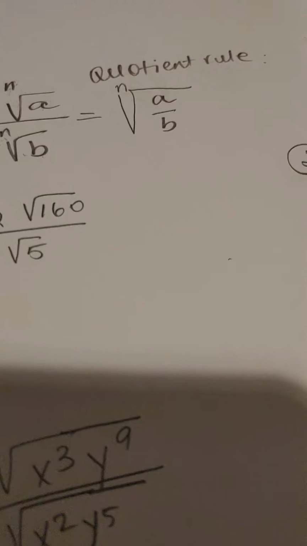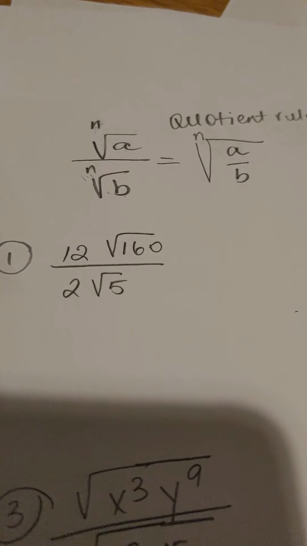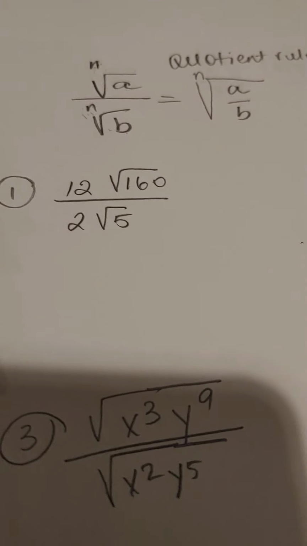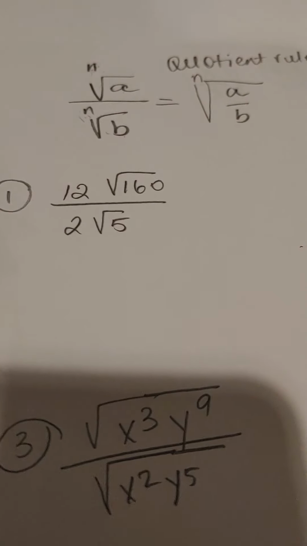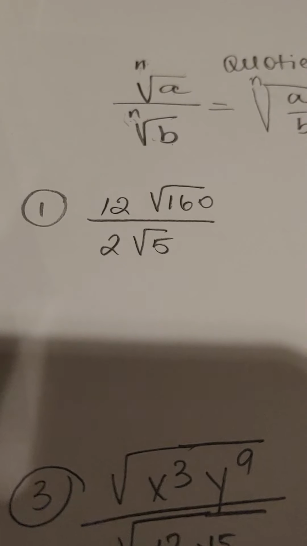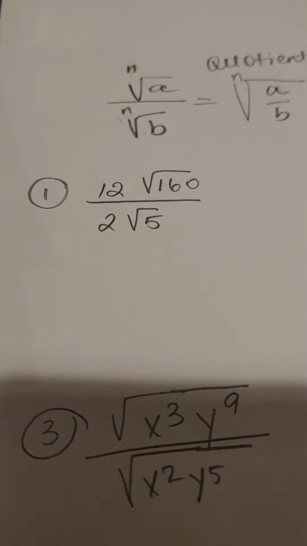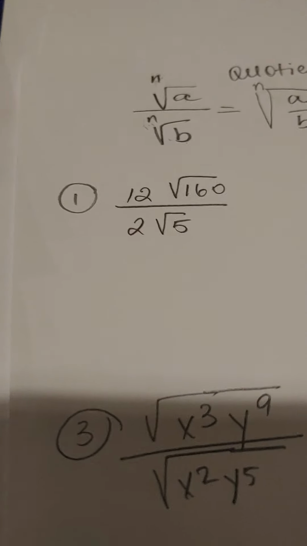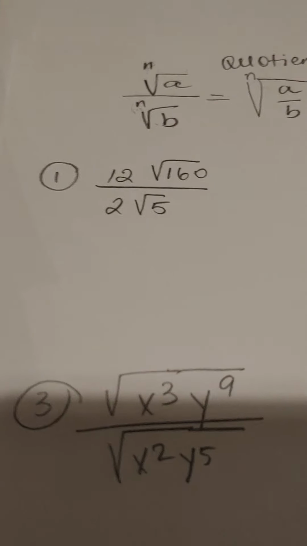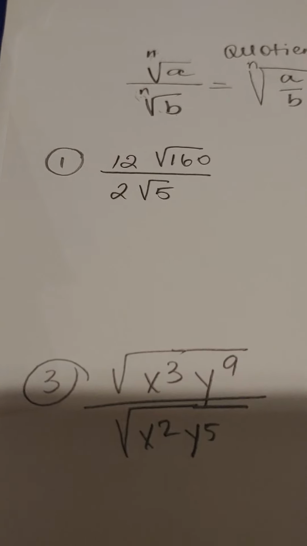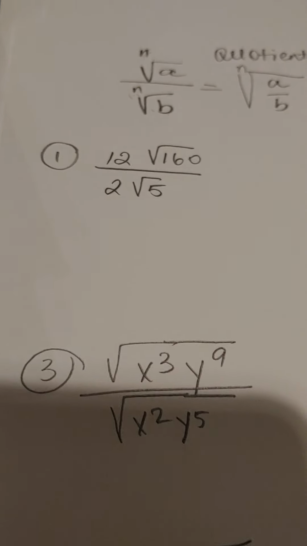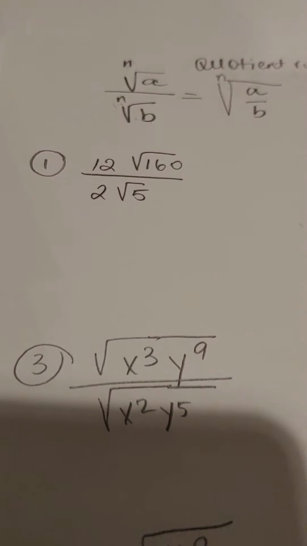All right. So what you have to do is divide coefficients, then use the quotient rule, and then simplify the resulting radical. I'm going to go over some of the problems, and then you will have to deal with the rest of them. And that's how you're going to get your grade. Another thing, I need to see your name, and then I need to see the work the way I show it. If it's not done the way I show it, you might lose points.